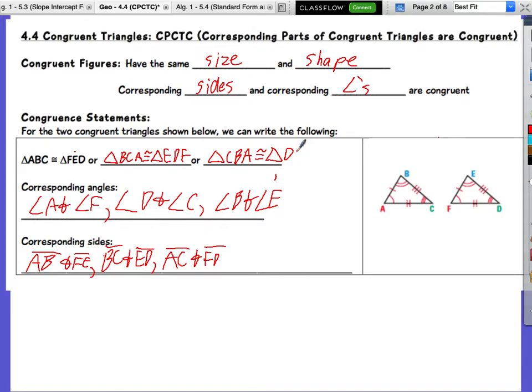Okay, Bree, why do you say DEF and why are you guys saying DFE? Okay, so you're saying DEF too. Okay, so if you look at the triangles, because they're facing the same direction, they won't always be facing the same direction, but because these are, this one starts at C and goes counterclockwise. This one starts at D, goes counterclockwise. We can also look at the points, say CBA. It goes 3, 2, 1 based off the original, so the second one has to go 3, 2, 1. DEF. Or we can look here at our corresponding angles. Questions on that?